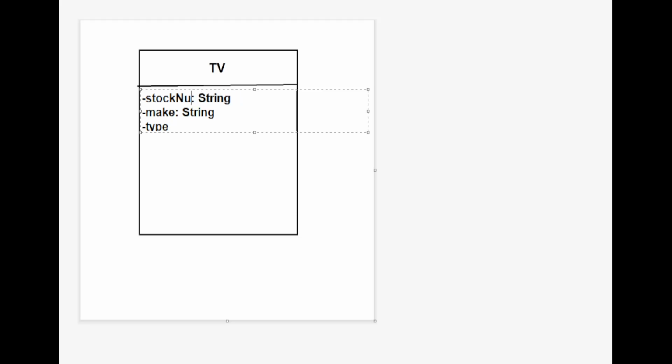I guess I can just say stock. This is not stock number. Stock type. And it should open up this. To extend this a bit. Okay, type. We can say it's actually a character, because they only need either W or R, which is widescreen or regular. I'm not sure whether I need to specify that, but I just put char. And then lastly, we have price, which is a double, which is a double float. Cool.